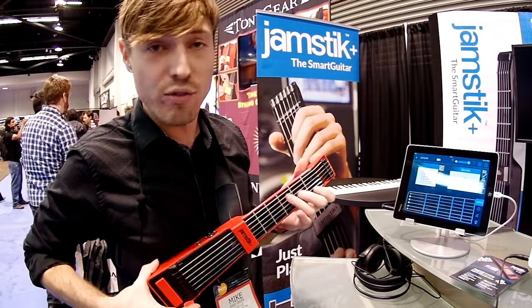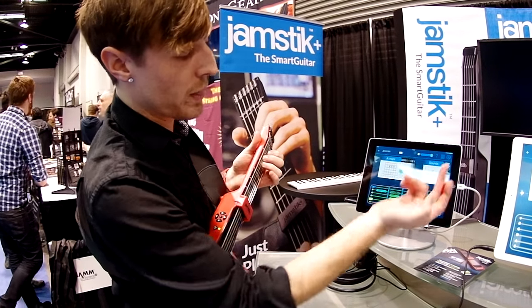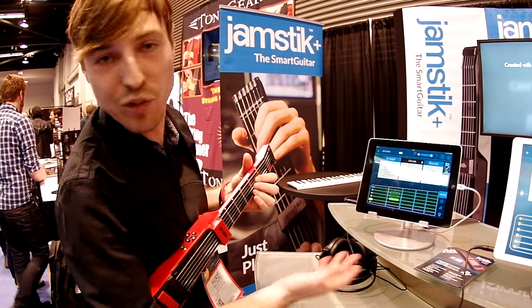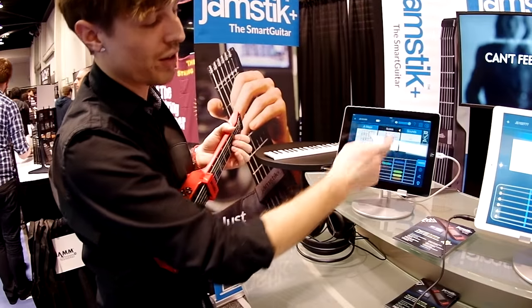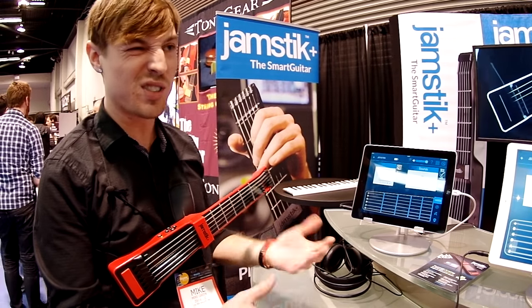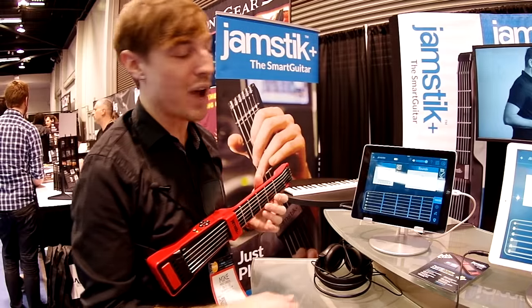On the education side, we use our infrared sensors here to see your fingers, so it's pretty easy to learn chords visually if you're a beginner. Pretty much you fill in the bubbles almost. It's pretty self-explanatory, and then you can also do scales. We have a couple other gamified experiences through software too, so it's kind of like the notes are coming at you and you play them and learn that way.